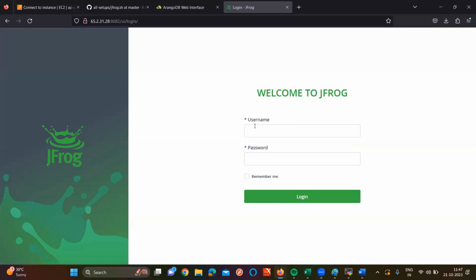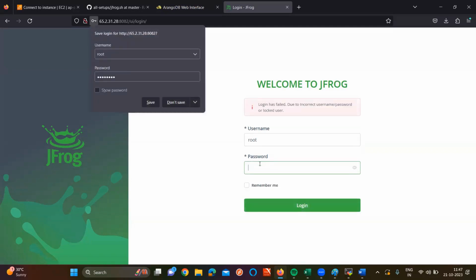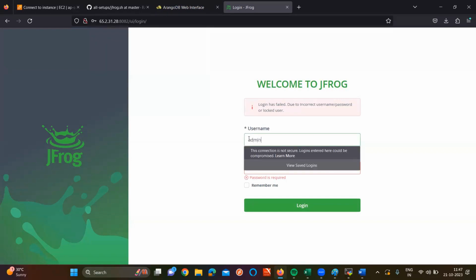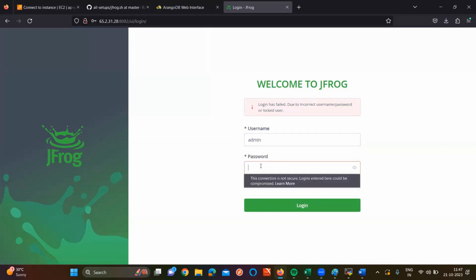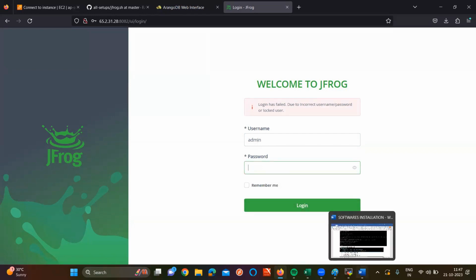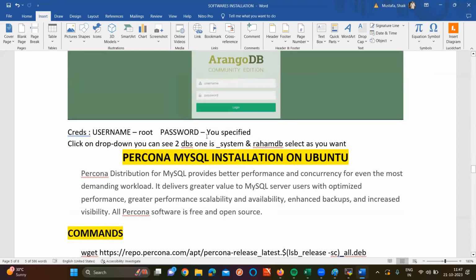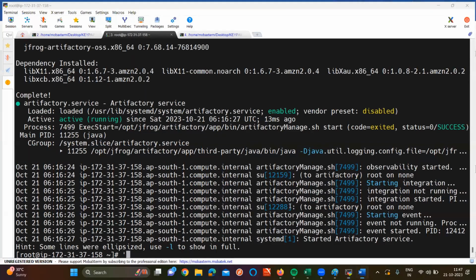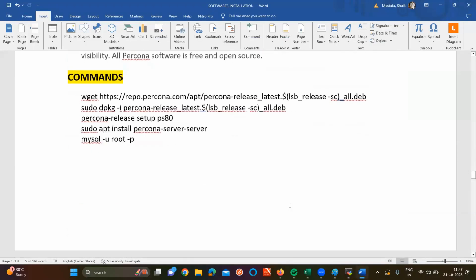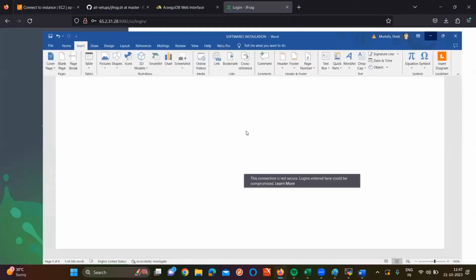For the username, I'm going to give root. Password, some random password. I think it's admin. Username admin, password also admin, I think so. Oh, failed. Root and root, right? I think so. For JFrog, the username and password will be root and root, or admin.